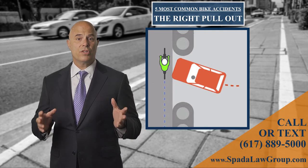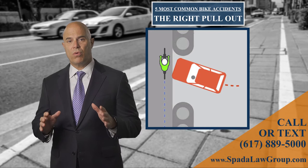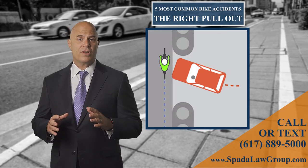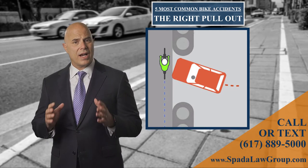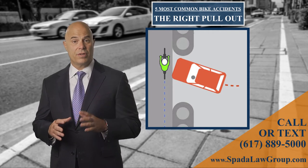What can we do to reduce our risk of being involved in such an accident? We need to be more visible to cars. We really should have a headlight or flashing light on the front of our bike, even during the daytime. We should also wear the most highly visible clothing possible — neon green, yellow, and orange are the best.